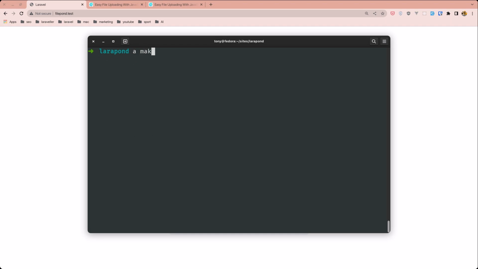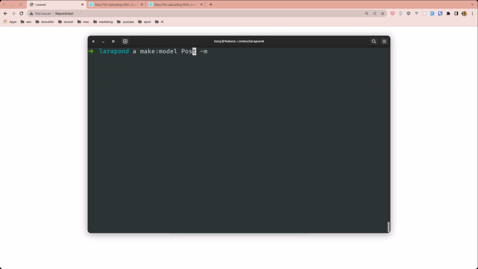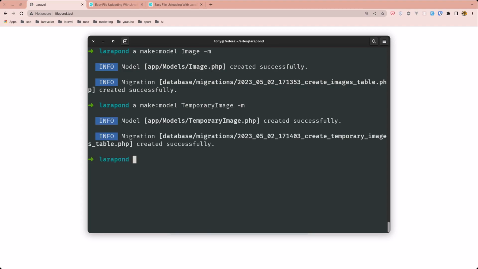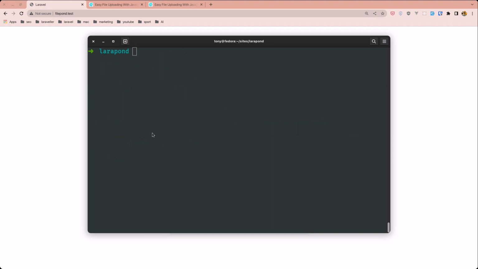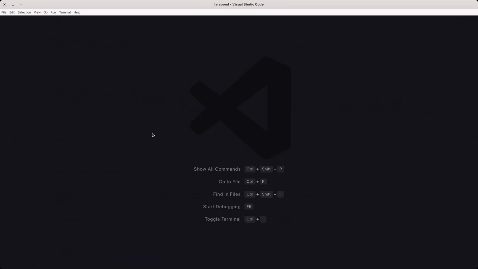So artisan make:model Post -m for migration, and the same for the image, and now the same, but here I'm going to name this TemporaryImage.